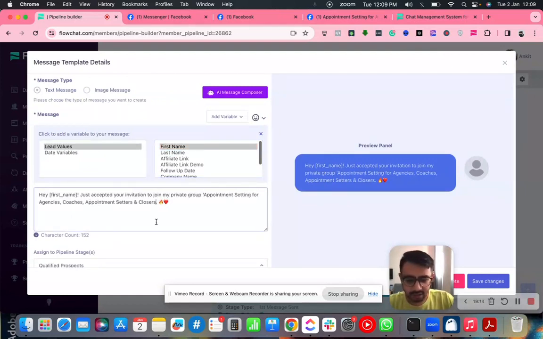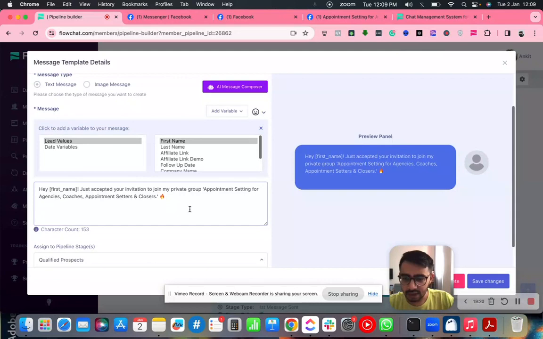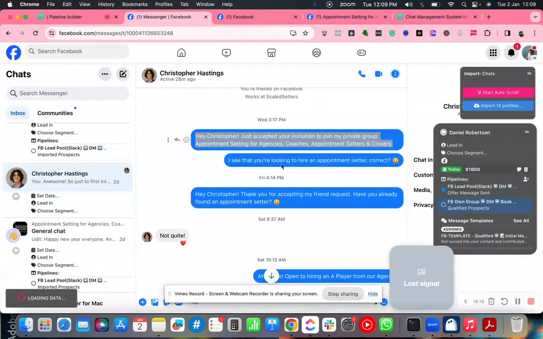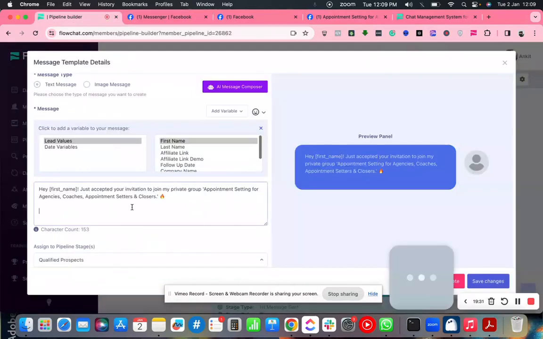All right, maybe I'll remove this, and I'll also send this one. I see that you're looking to hire an appointment setter, correct? Copy this. Again, the reason I'm copying this from an existing chat is because I already had something configured before I came across this tool.